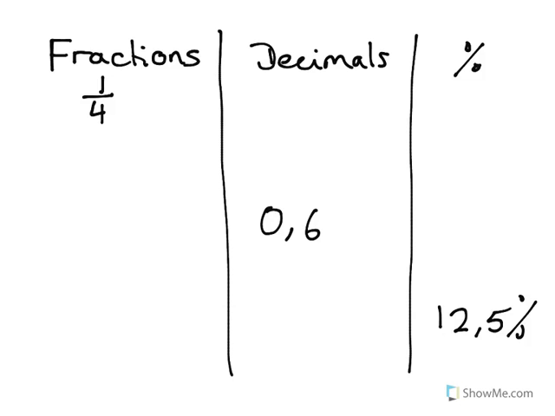Well, to change a fraction to a decimal, it's really, really easy. To go this way, let's put an arrow there. If we want to go this way, it's really, really easy. We just do the division. If we want to change a fraction into a decimal, we divide 1 by 4. So let's do that.